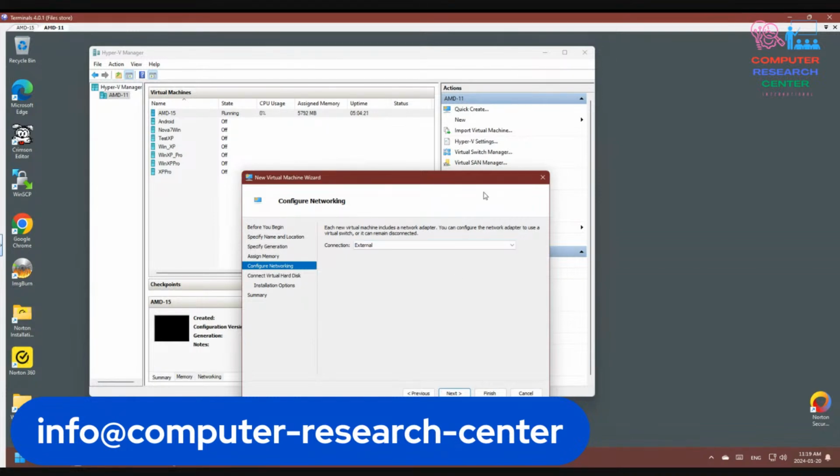And the external switch means that it will have the same IP address. I will show you the IP as well, where this machine will go and create an IP. But this is for you. You will have to learn how you create the external switch, or you can name it a different way. You can say XYZ switch or whatever. You can customize it the way you want. But for now, it is like bridge connections in VirtualBox and bridged connections in VMware, right? So this is the same thing.